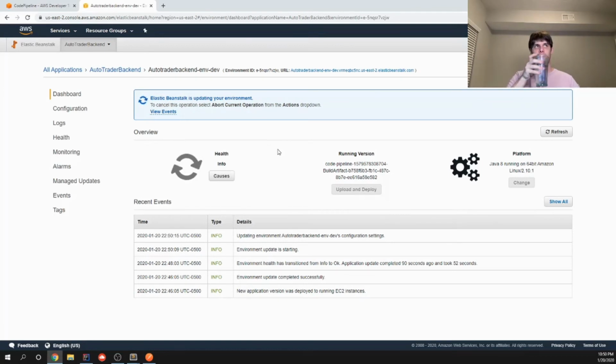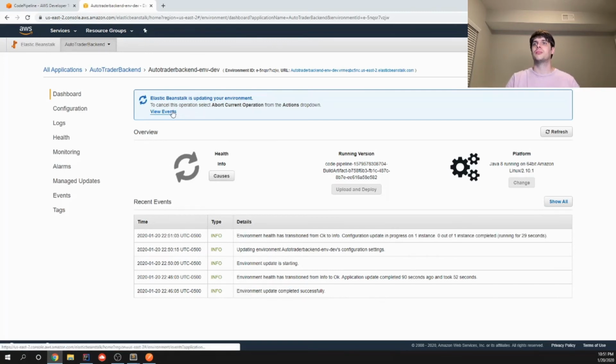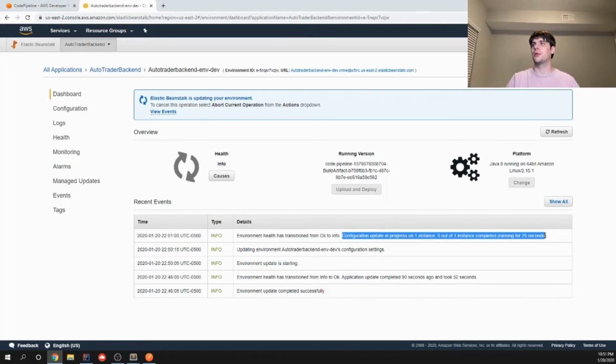And this shouldn't take too long. It'll give some logs every once in a while. So it's updating, it's on this first instance out of 1.